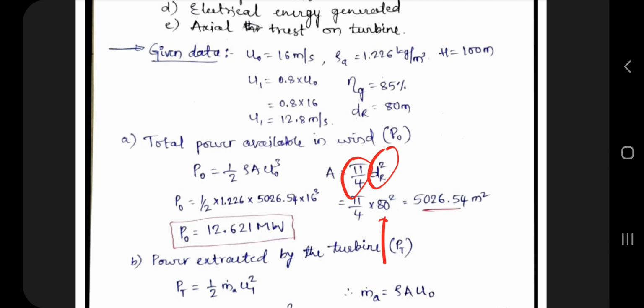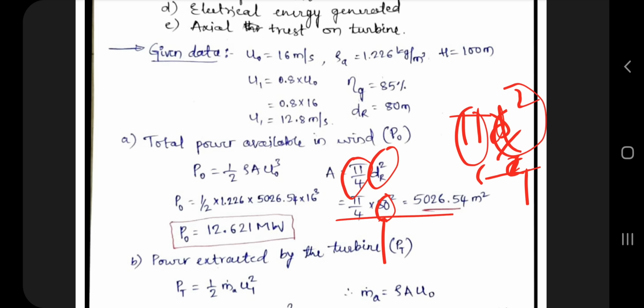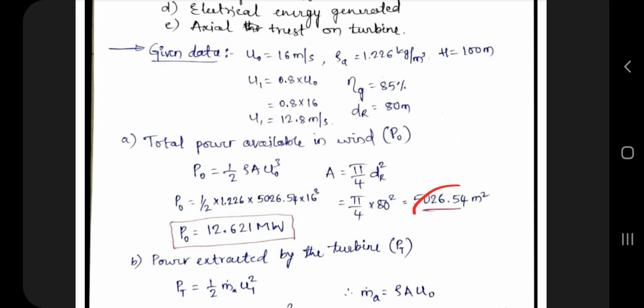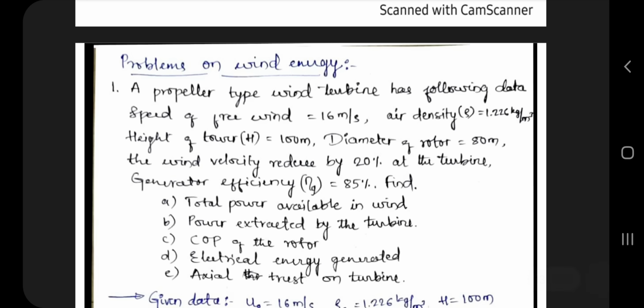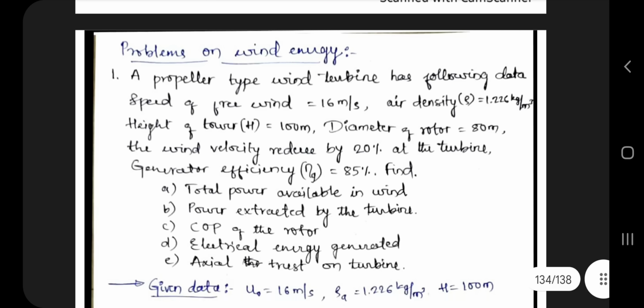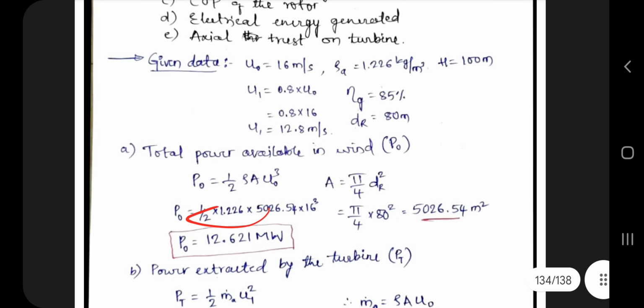That's the equation, diameter square. So it's actually pi r square only. Why it is pi by 4 is, if you consider r as d by 2, it will be 4, right? Square is there. So 4 will come here, pi by 4 d square. The diameter is given. You can calculate this value. Area, substitute that area here. Last one is what? U0. U0 is nothing but 16. Why is it 16? The speed of free wind. The first value of the speed they give is the U0 value. Substitute the U0 value, you easily get the answer.